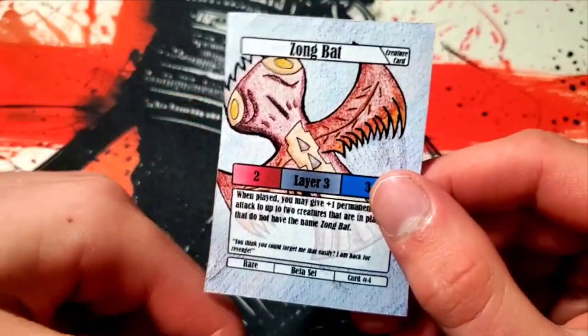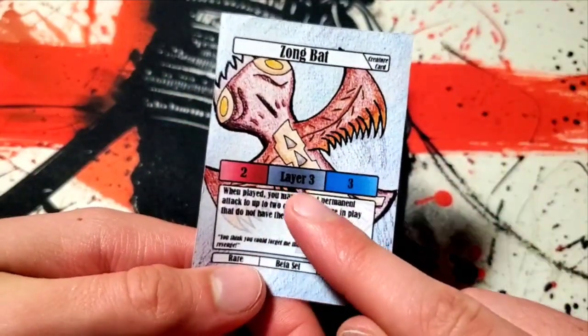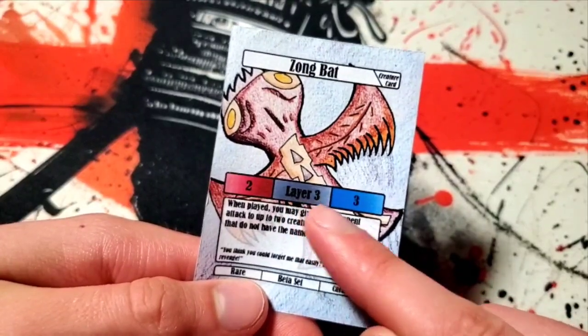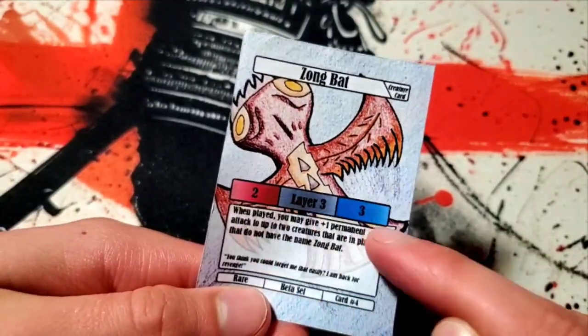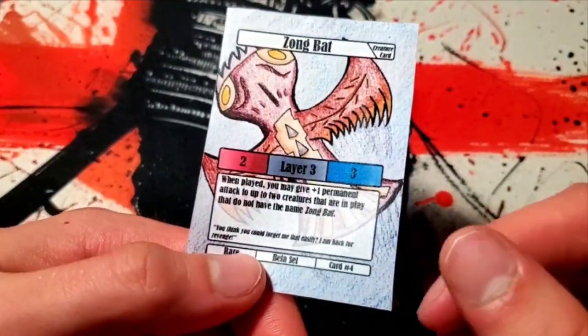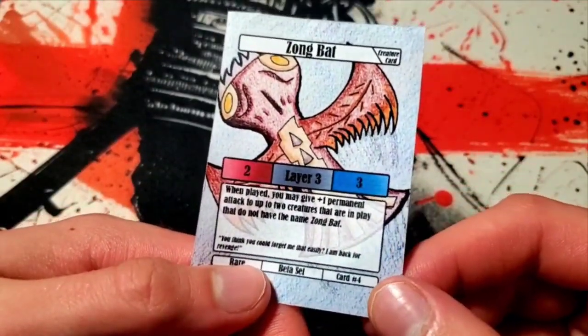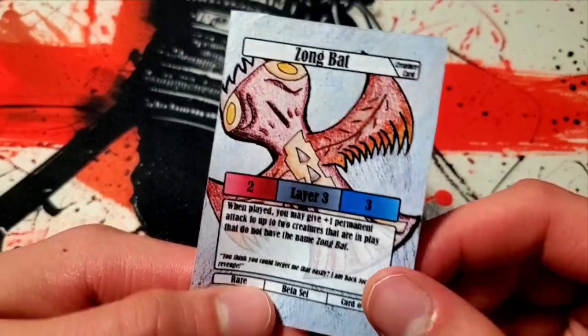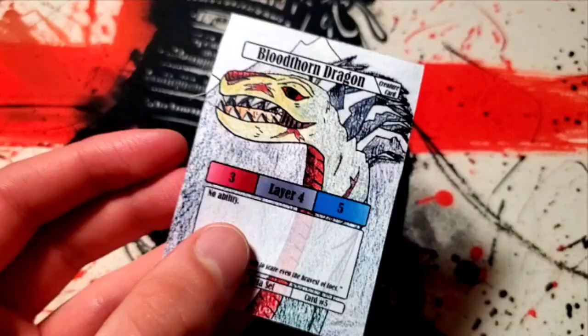He's a 2/3 for a layer 3. Basically, how I do the balancing is I take the layer and double it, so 3 times 2 is 6. So I basically give this guy 5 total stats, and then with the 1 extra point I had, I just gave him a cheap little ability. When played, you may give +1 permanent attack to 2 creatures that are in play and do not have this name Zongbat. So that's pretty good.